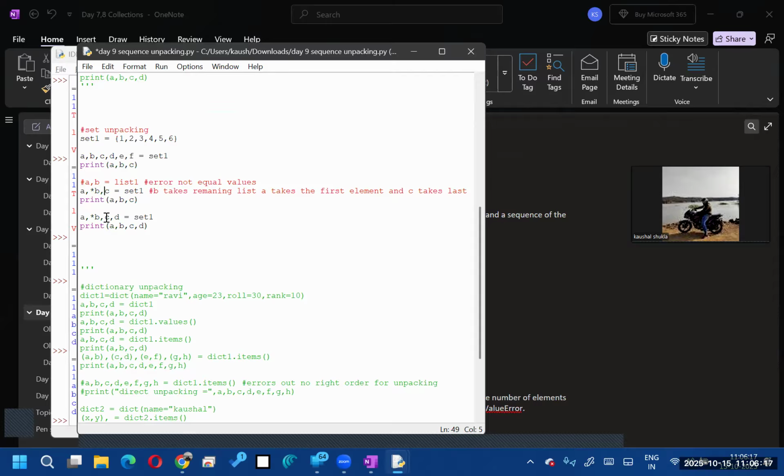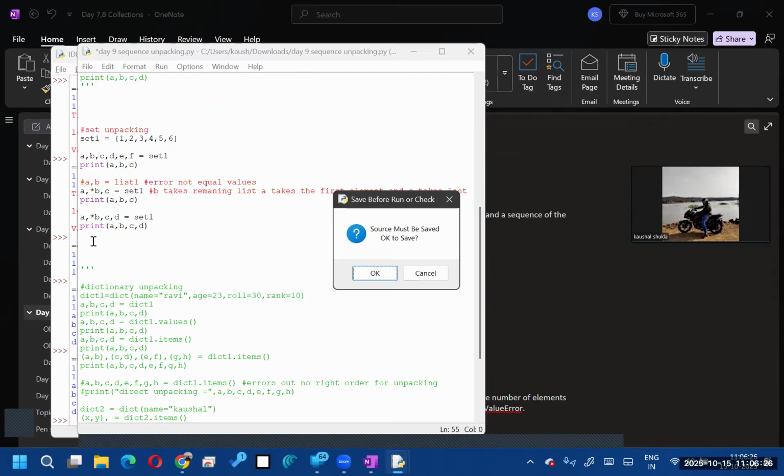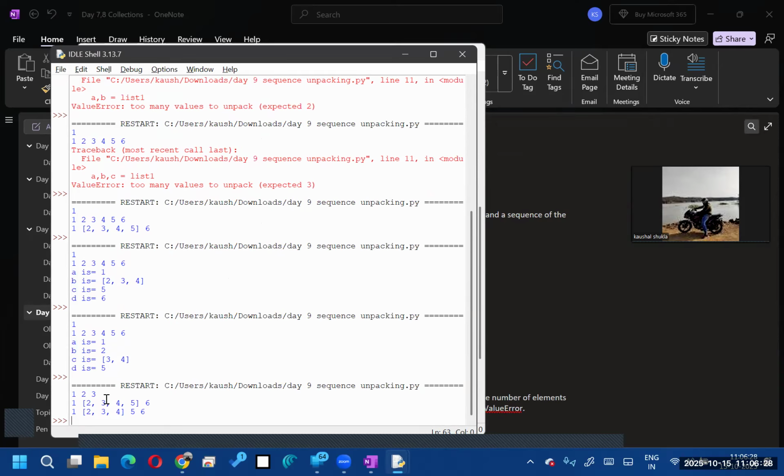Unpacking is same for set, list and tuples. Let's run the set one first. Okay, wait, let me bring the code and answer side by side.